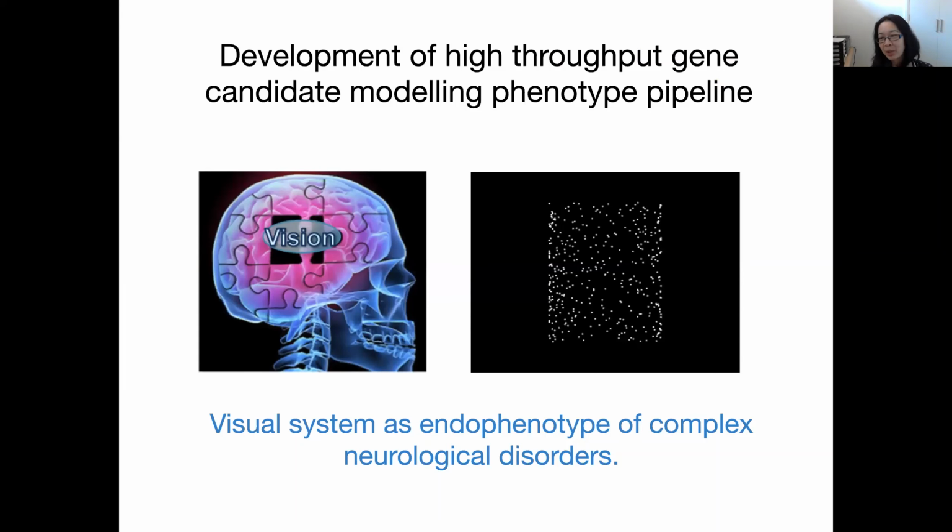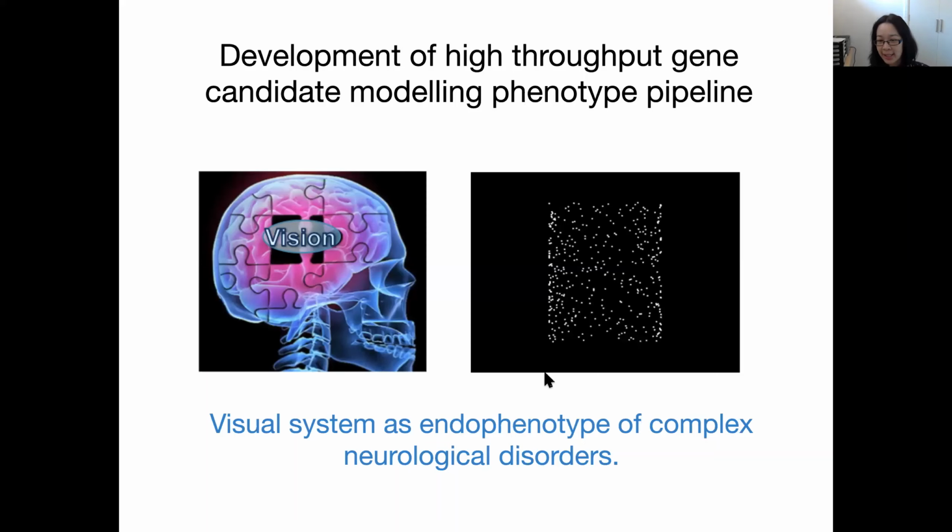This is the brainchild of Dr. Pat Goodborn from the Melbourne School of Psychology. He's a human visual neuroscientist, and he's interested in using the visual system to model different neurological diseases. My research is focused on the visual system, and we do this with the view in mind that the visual system, which can be tested quite easily non-invasively in humans, might act as a good testing ground, because a lot of complex neurological disorders have a visual endophenotype.